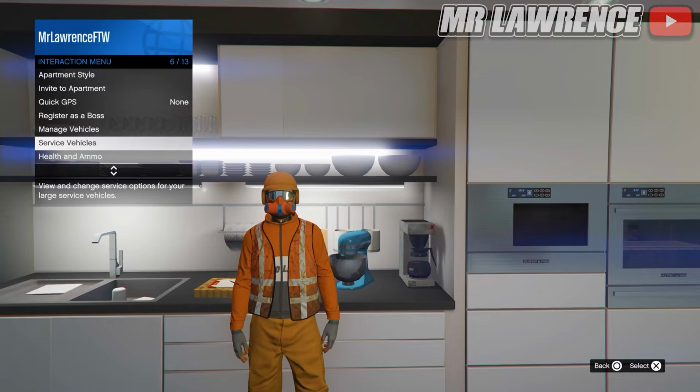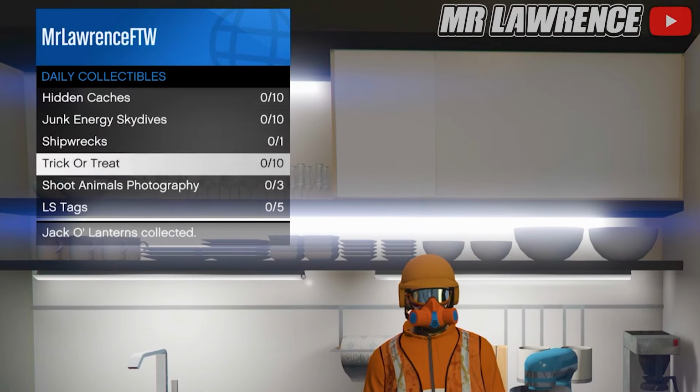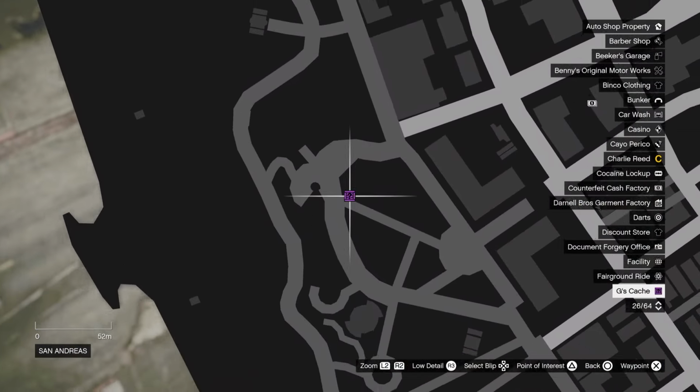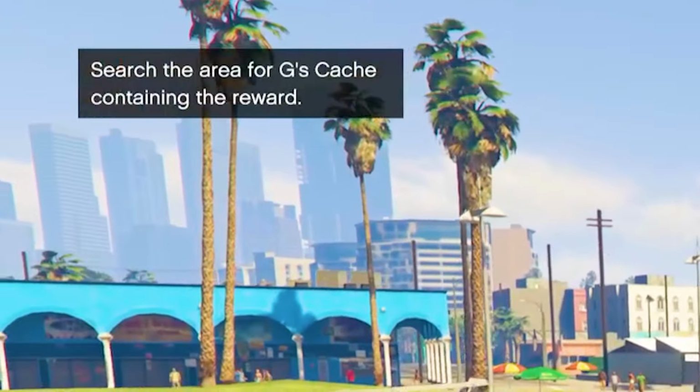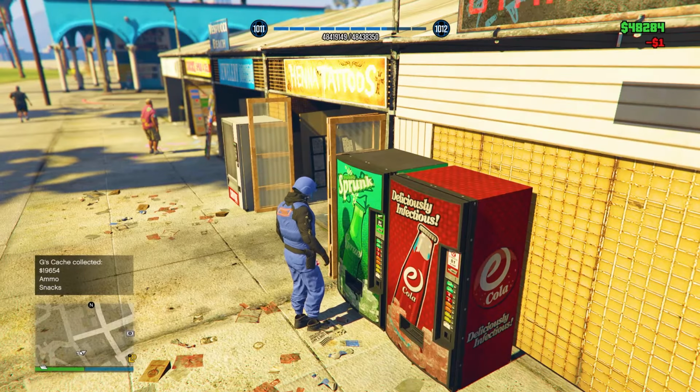Also make sure you do your daily collectibles, you can find them if you open your interaction menu and go to all collectibles. G's Caches, shown on your map as a purple box. It's a package hidden inside an area. Once you find it you will get cash, ammo and snacks. They refresh once every day.